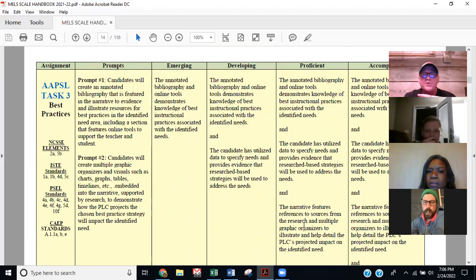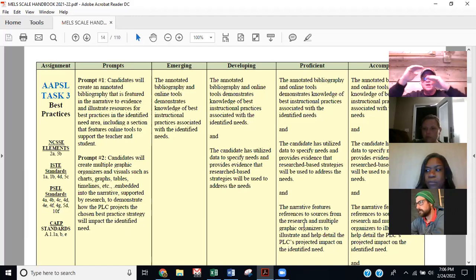As you go through those online tools and show the best practices, you say, okay, we looked at this, this is where we found it, and this is a summary of what we found as a best practice. Then you go to the next one, this is where it's located, that's where the citation is, and below that is a summary of what you researched. So it's not really anything that you have to address in the narrative. It is just a list of best practices, and you present them in an annotated bibliography context. It's where you list the citation, and then you give a summary of what it is. Does that help? It does.